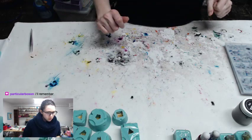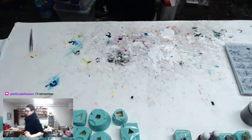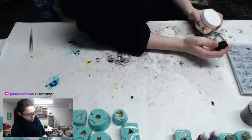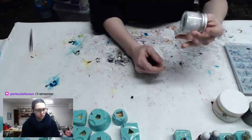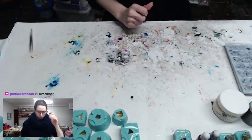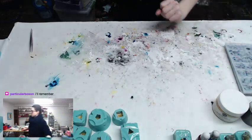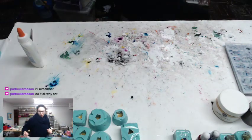Okay, well, yes, I want gold foil on that, and I think maybe a little bit of this. Did you want just the black and the gold, or should I try using the glitter as well? Or should I just save that for a later date? I might save that for a later date, I don't know. Let me grab my fancy equipment for placing these into the molds. Into it all, why not?